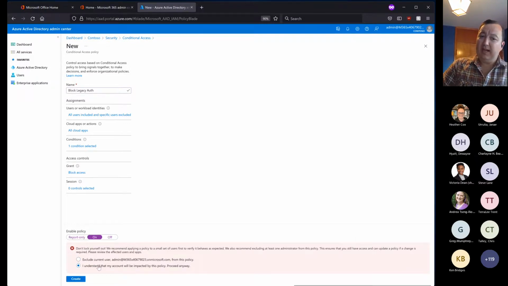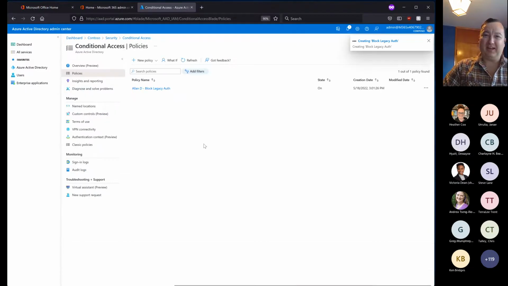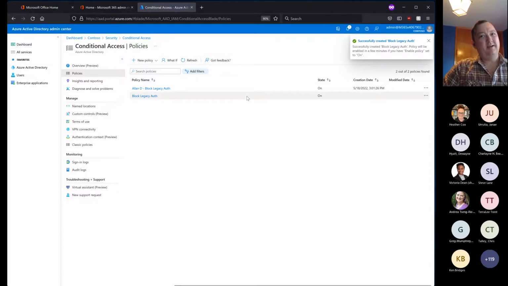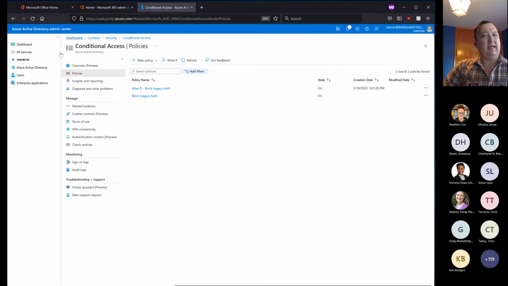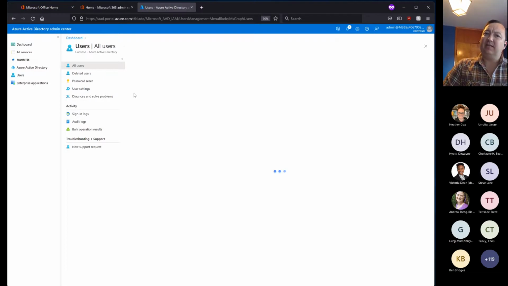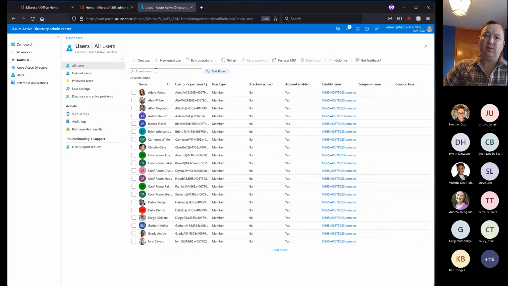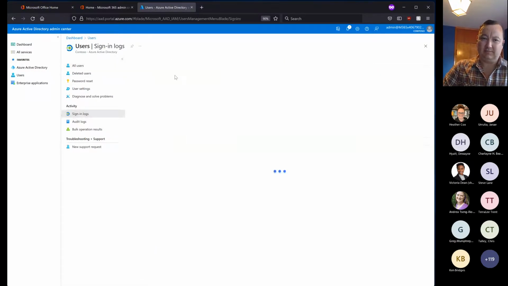And it's going to warn you saying, hey, try not to log yourself out of Office 365 with your admin account. So we created that policy. It'll take a little bit to bake. And now when I go to these sign-in logs, you'll see, and I've actually done one of these already, you can see for Alan here, those login attempts are going to be blocked. And I can actually show you what that login attempt looks like.